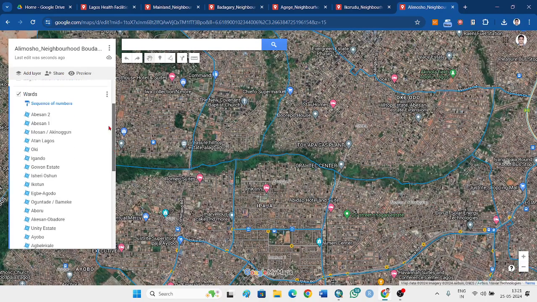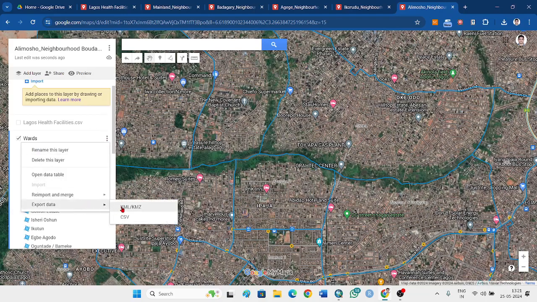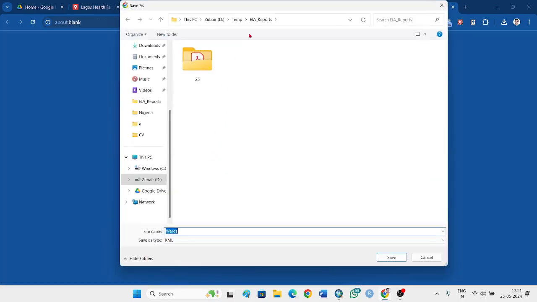So just for your safety, what you can do is you can click here and you can export your data as KML. Use second option, then download. So when you do this, then you have the ward.